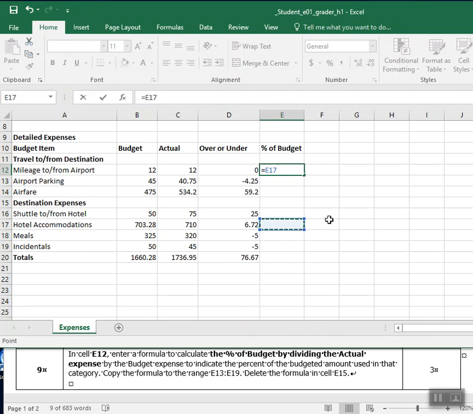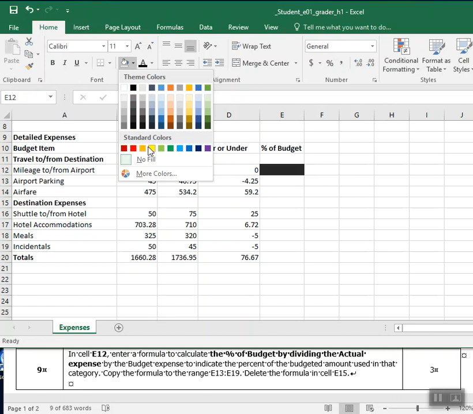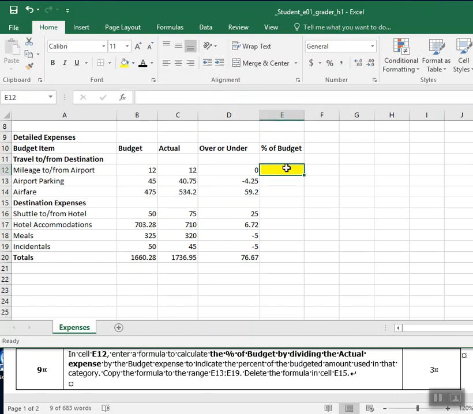There's an example of clicking. This is what I was telling you can happen when you click and make a mistake. If you hit escape, that'll go away. I wanted to color this yellow so you knew where I was working. And then I'm going to go equal, and I'm going to go C12 divided by B12. And your division symbol is underneath your question mark. If you're working on a keyboard, or if you're working on a number pad, it's right above the number 8. So now we can hit enter, and it says 1.